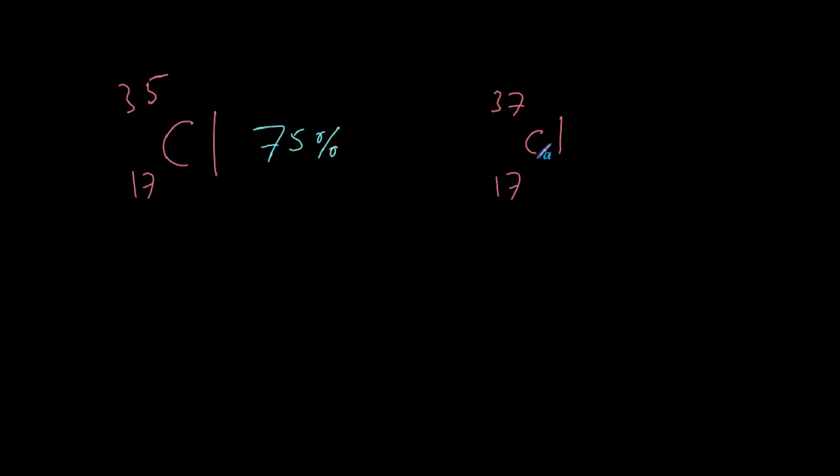Okay, so I'll give you one more example, which is chlorine. We have chlorine 35 and chlorine 37 as two common isotopes. Now these are actually fairly common to the real numbers, and so this is actually how the relative atomic mass is worked out for the periodic table. So chlorine 35 is around about 75% of our chlorine in the air. And let's say that chlorine 37 is the remaining 25%.